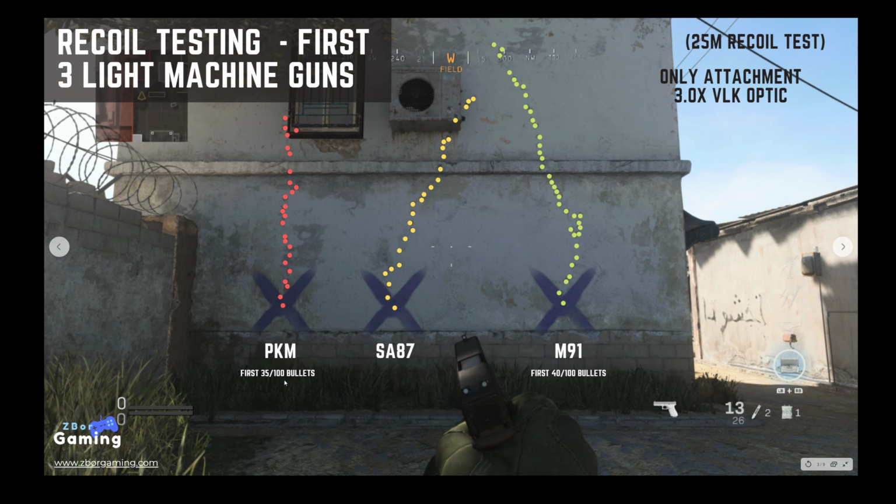Now it has 100 bullets in the magazine. We only shot off about the first 35, but you can see the PKM has a very nice vertical recoil profile. It's very easy to manage. The bullet spread is fairly tight for the most part, and so this has a very nice recoil profile.